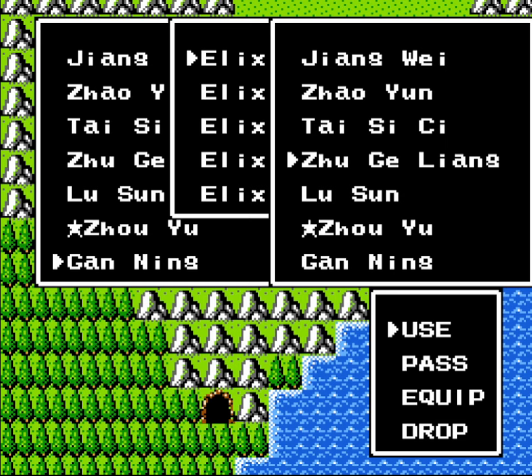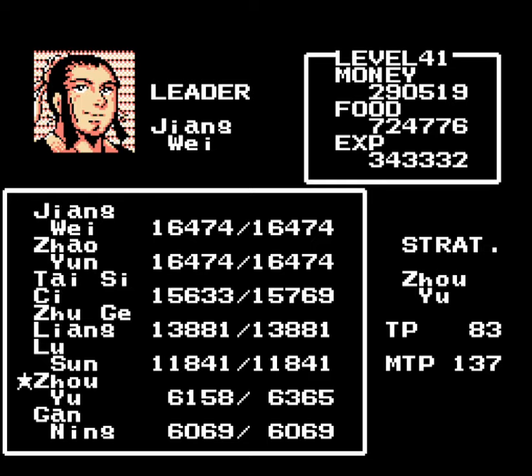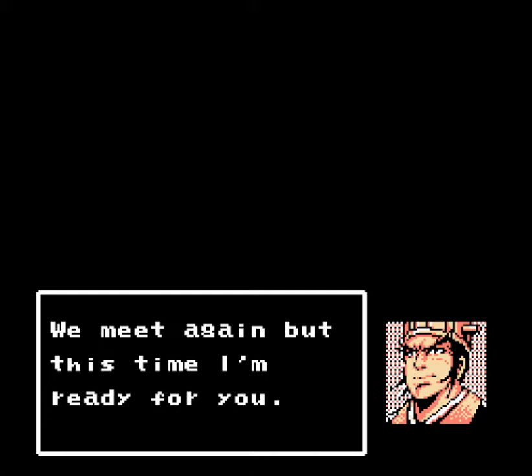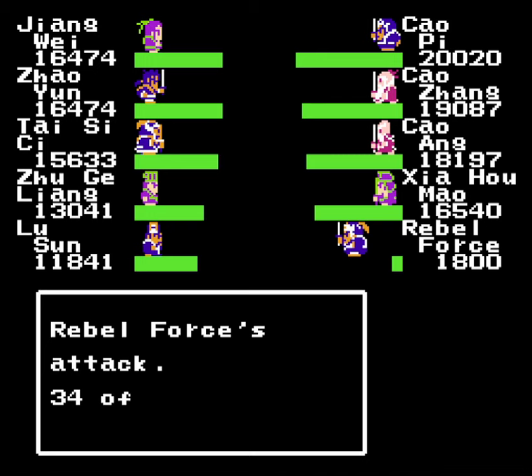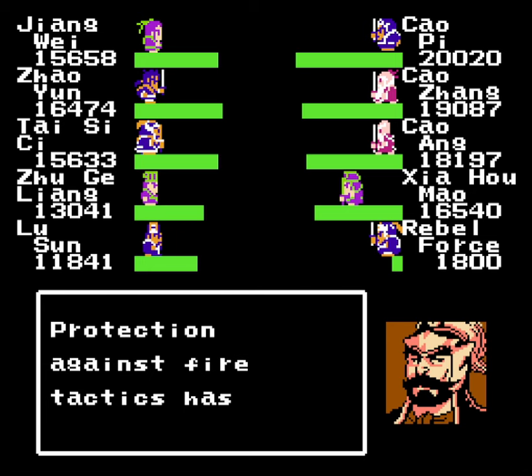Okay, and then one more on Zhuge Liang, and I think that ought to be good. Yep, we're good to go. For boss time! Against Cao Pi, Cao Zhang, Xiaoang, and Zhao Mao. And as usual, Cao Pi gets the jump on us, but fails to get Ensha to work, fortunately. That's why we've got all the intelligence that I do in my generals.